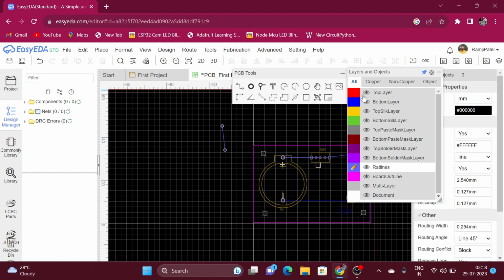So here we can switch top layer, bottom layer, top silk layer, bottom silk layer, top paste mask layer, bottom paste mask layer, top solder mask layer, bottom solder mask layer, and red lines, board outline. So this pink is basically the board outline. Here you can switch between the layers.